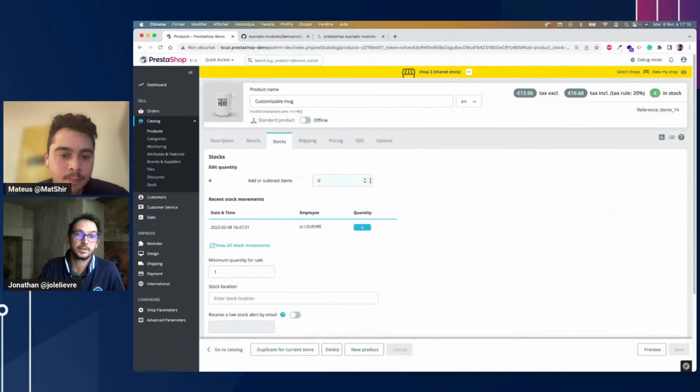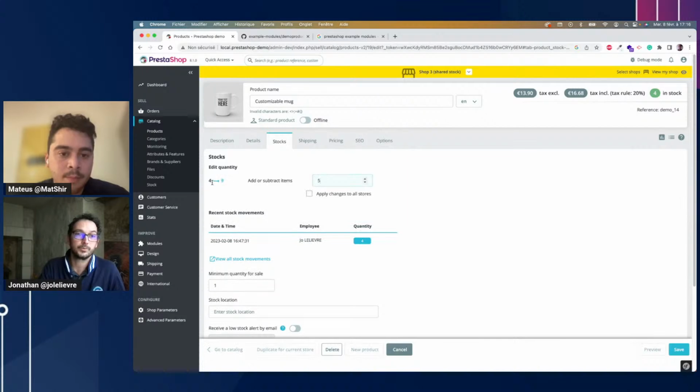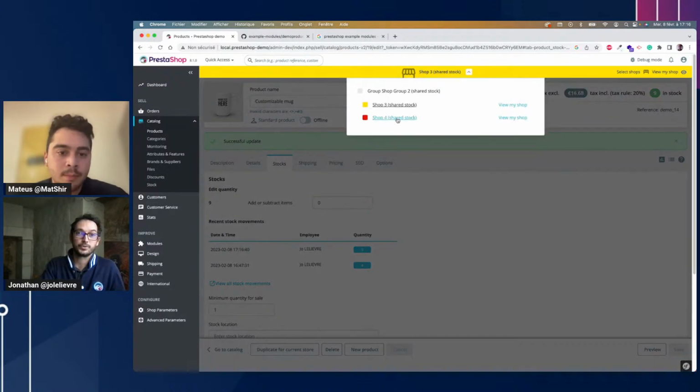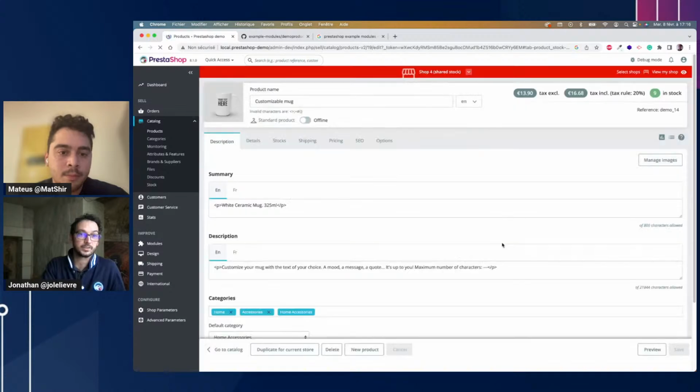When you edit the stock of shop 3, so I set it to 9, it will also update, of course, the stock for the shop 4 because it's actually the same stock.